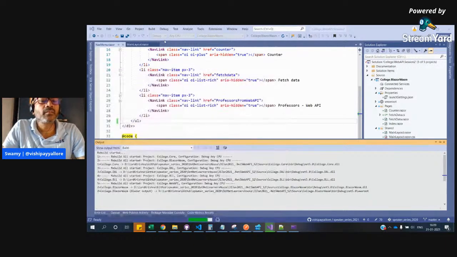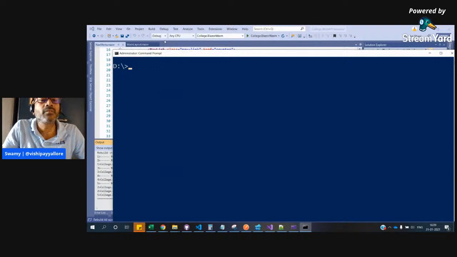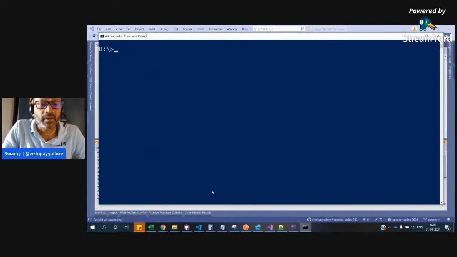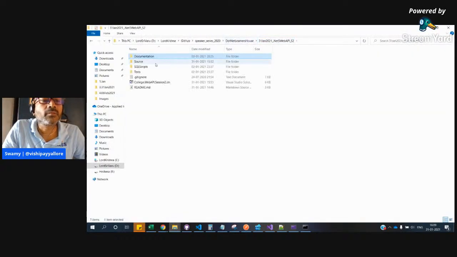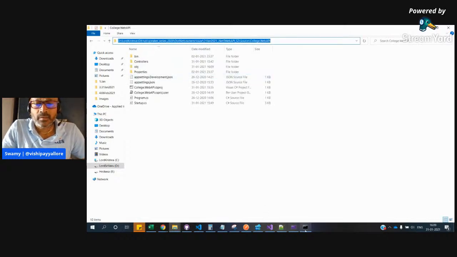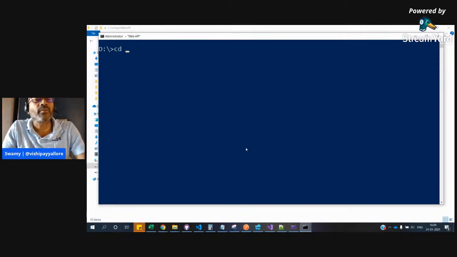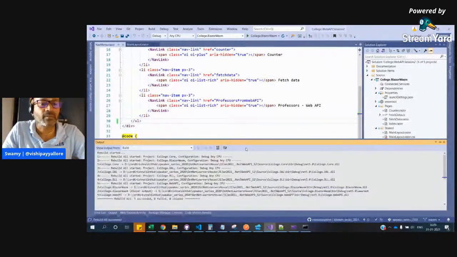Let me open the command prompt and go to the D drive, and go to the web API. I'm just keeping it aside so that I can focus on the Blazor WASM itself.